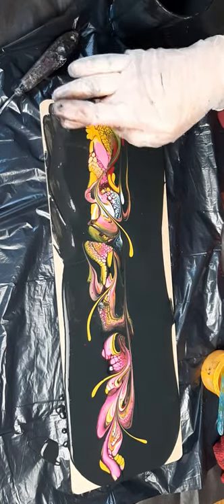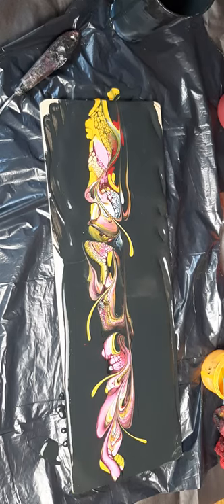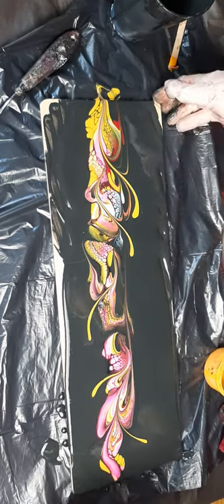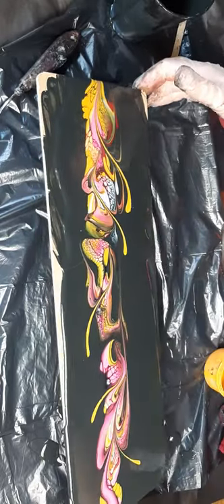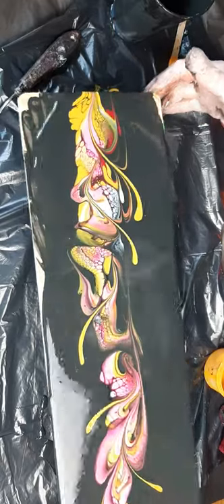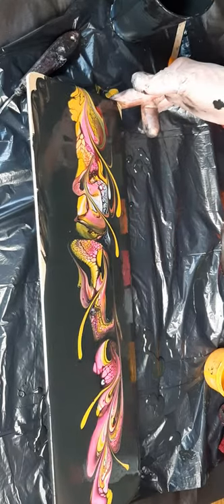Let's just spread this around a tiny bit first and then we're going to tip and tilt. I'd like to leave some negative space on one side and get rid of that big blob of pink. I think we're just going to make another line in here — yellow — and that will take care of that concentration. I like my top so I'm going to go... I know you guys are going to have a ton of glare and I can't do anything about it, so I do apologize. We're just going to walk it out — stretch fairly slowly. You can see my base paint is quite thick as are my colors. I like them that way.